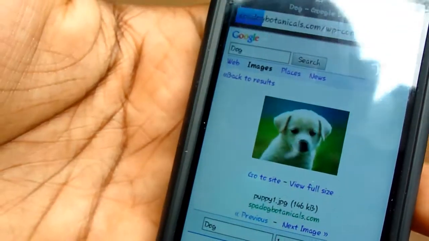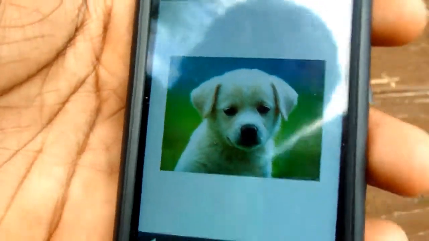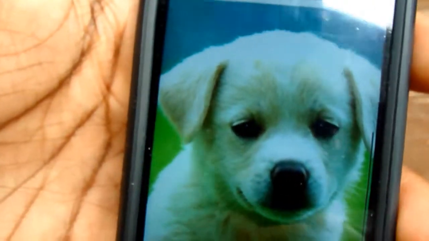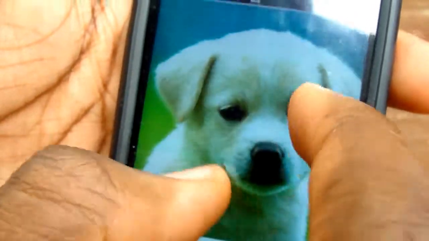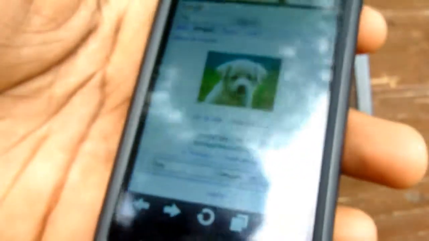Alright, it's loading. Alright, as you can see, the image does look kind of nice, but if you start to zoom in, you can see that it's been compressed. Alright, well that's it. Those 3 programs should definitely help you in your quest to use up less data.